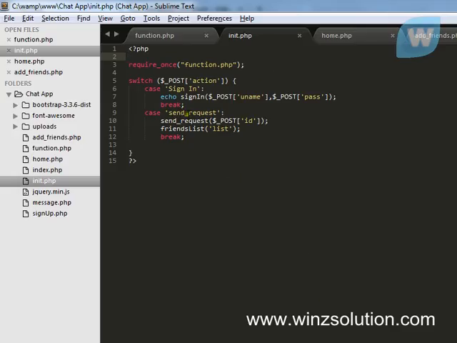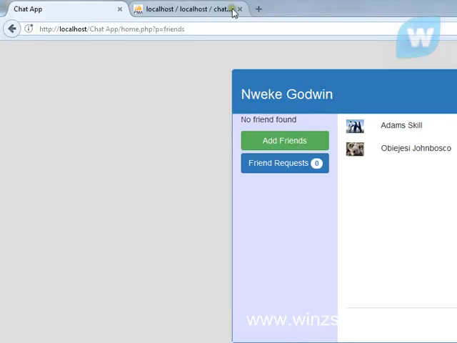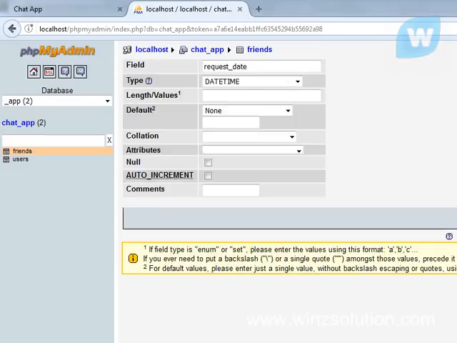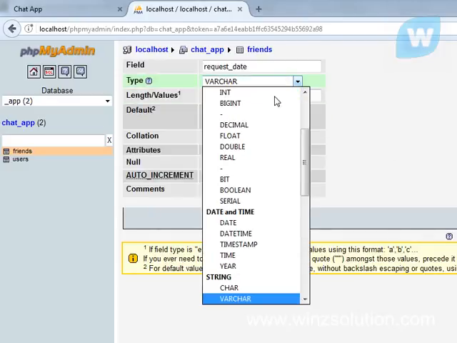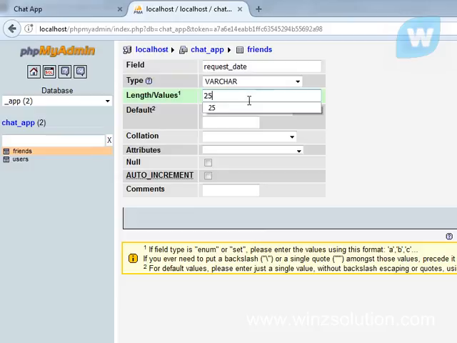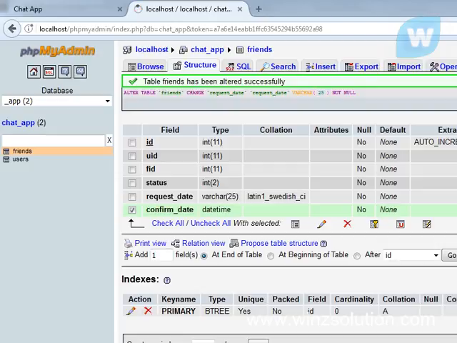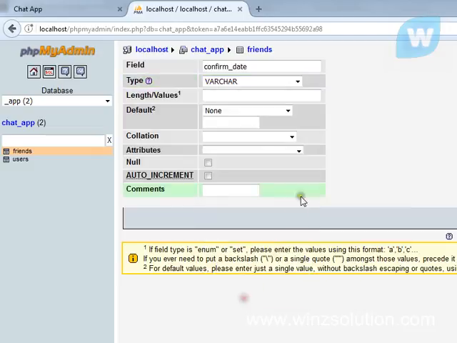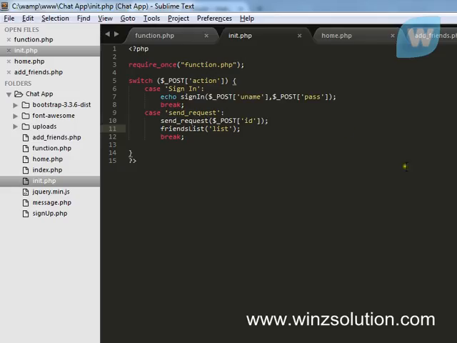It's gotten here, but this is not working, and I think I know why. I am going to change these two to Varka and give it Varka 25, save, and this also to Varka 25. Save. Now come back here.